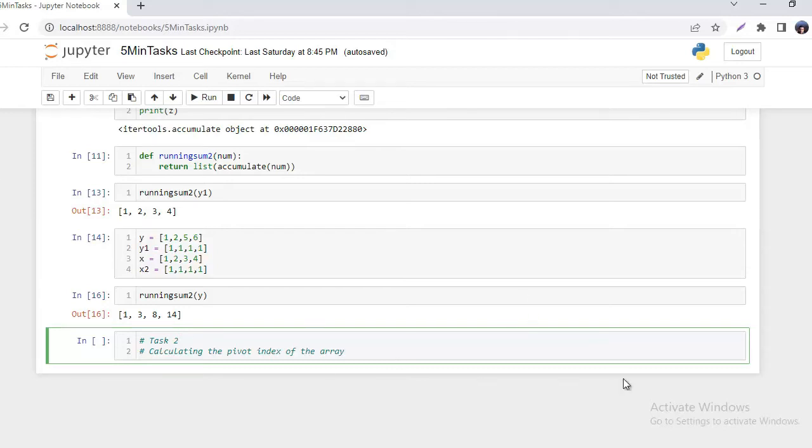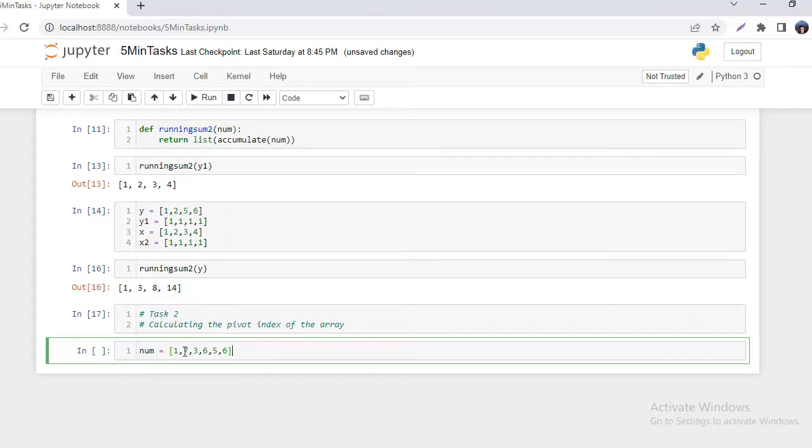For example, this is the list of numbers. Now when we take 1 and sum all of the other numbers, they are not equal. So we are going to move forward. We're going to check here. On the left hand side it's only 1, on the right hand side there are so many. The sum of numbers is much higher than the 1. Then we go here and check. This is 8, this is like 17. When we go here, this is like 11, this is 11. So the pivot index is 0, 1, 2, 3. This is the third pivot index of a number.